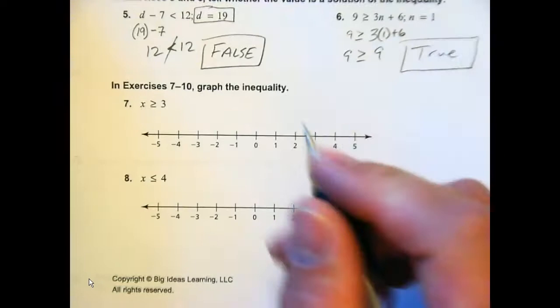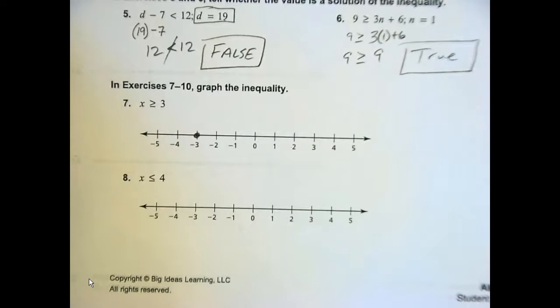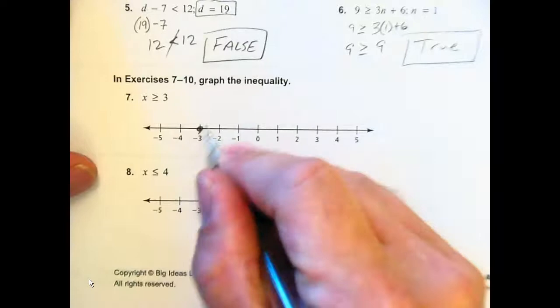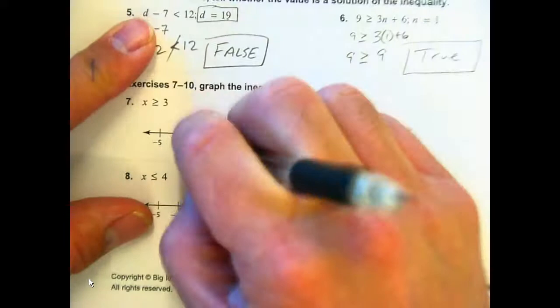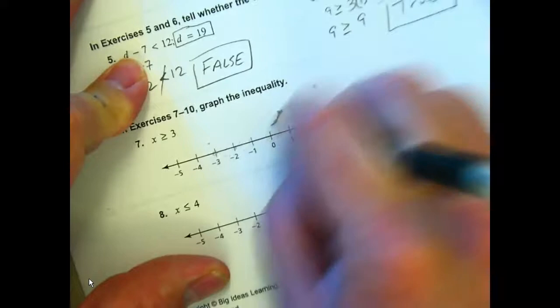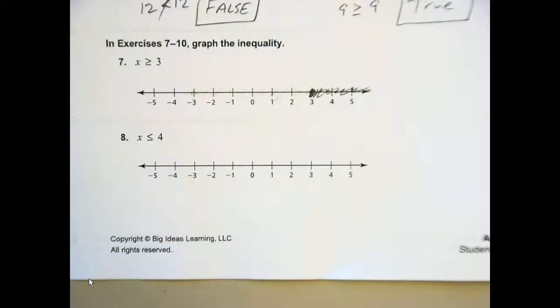All right. Hey, I think most people are done with these. Number seven, open or close circle. This is closed. Okay, it's closed. Mac, why is it closed? Why is number seven a closed circle? Yeah, it has the equal to piece. Okay, which way am I shading? To the right. Notice the arrow is pointing to the right. All the values that are bigger than three are to the right. I put negative three though. That's wrong. And come on, X. X, I wasn't sure and you didn't correct me. Come on, X. There we go. All right. Very good. That's more correct. More correctamundo.